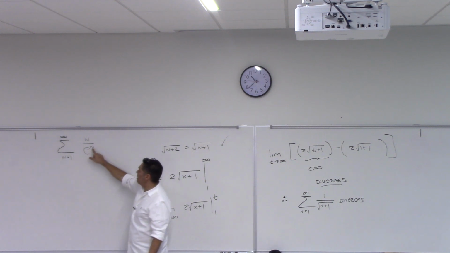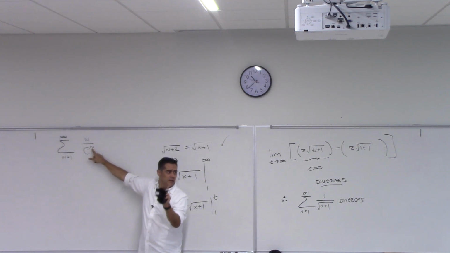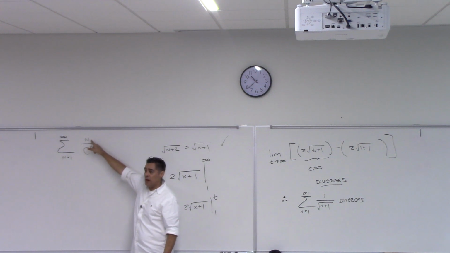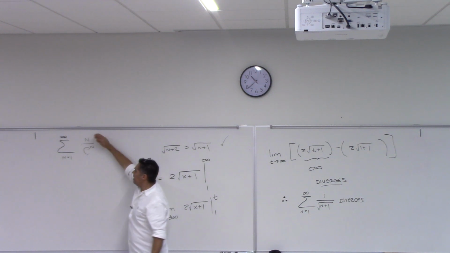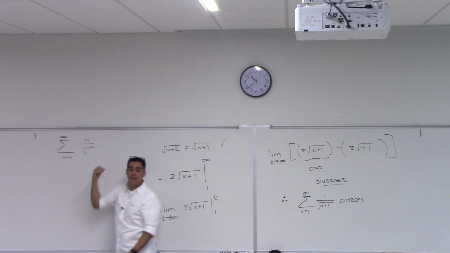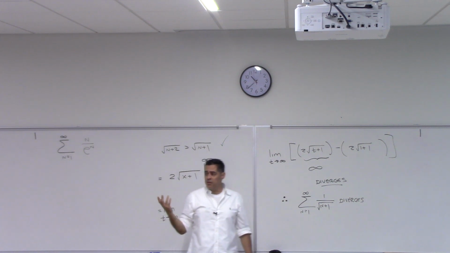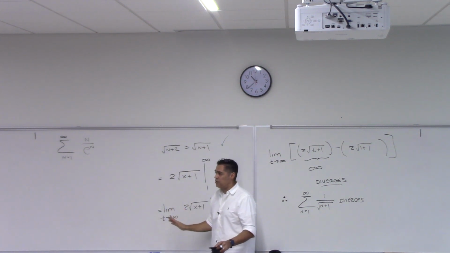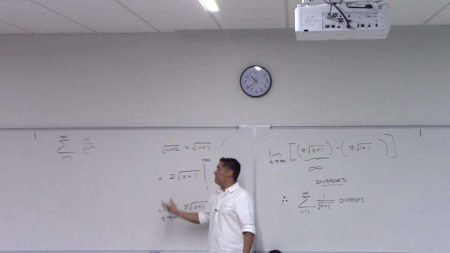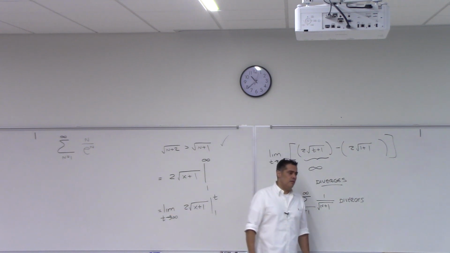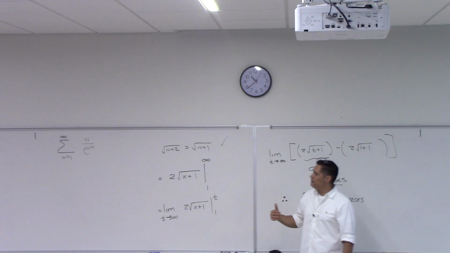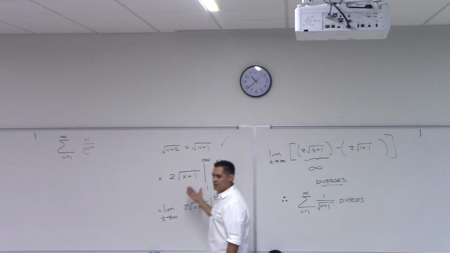And you go, wait a minute, hold on, I do have an n in the exponent, don't I? But the problem is you have an n here as well. So if that n wasn't there, and that was like a 1, then that would be geometric, and that's what I would do. But because of the n up top, it's not geometric. So then you think, is it harmonic? Well, no, it's not a constant over linear. So the only other thing you have is the integral test.